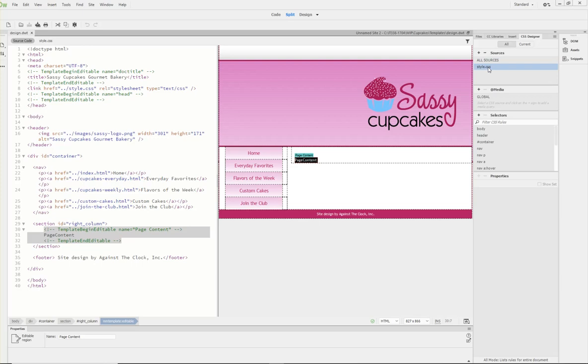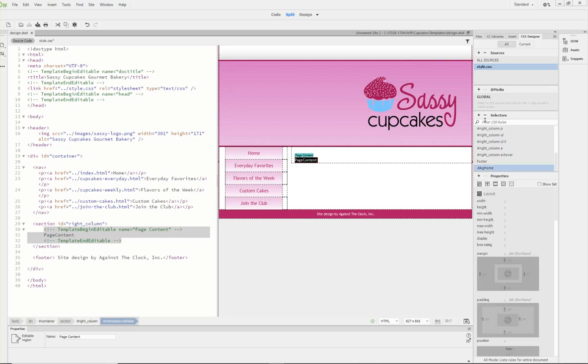Now, we need to physically type this in. Because it's a class, it needs to begin with a period. As soon as you put a period, then Dreamweaver knows that it's a class. So we're going to type something descriptive, which is BKG home. Now, yes, I know it's capital H. Because the book is giving you a capital H, I'm going to type capital H. I recommend that in your project, everything you type is all lowercase. We're going to press enter, and that creates the class, but it has absolutely nothing in it.